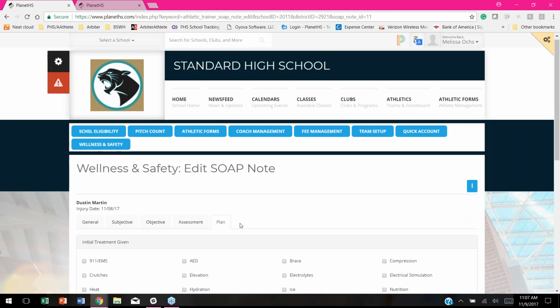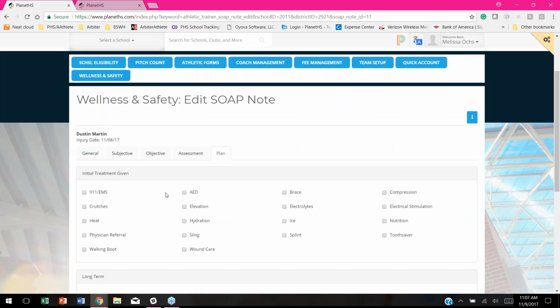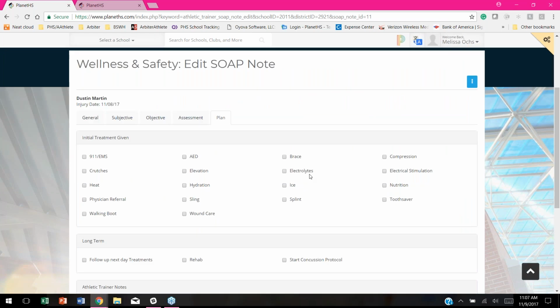And then for your plan, you have initial treatment given. So you're going to see your same options here that you're going to see within the injury report. That's so there's easy crossover. Eventually, yes, if you want to update these, whatever options you edit in any of the lists, as long as the headers match up to other headers within the system. So like I mentioned on the injury report, there's a section that's initial treatment given. If you were to update this list and add to this list here within SOAP Notes, it would be reflective throughout the system and also show up in the initial treatment given section for your injury report.